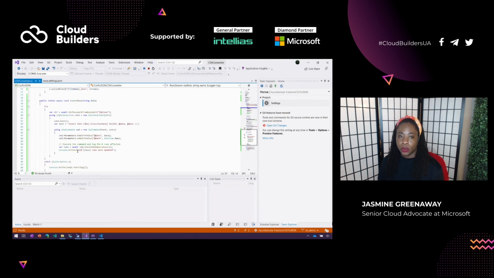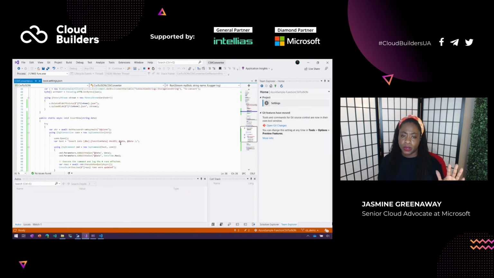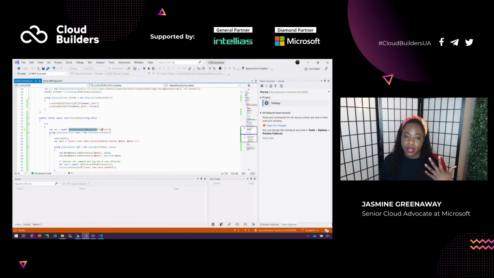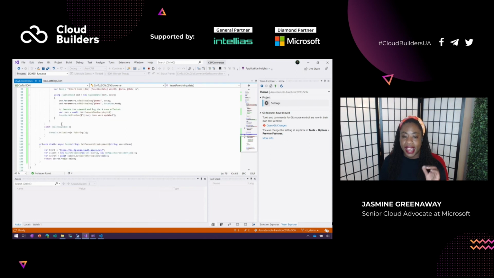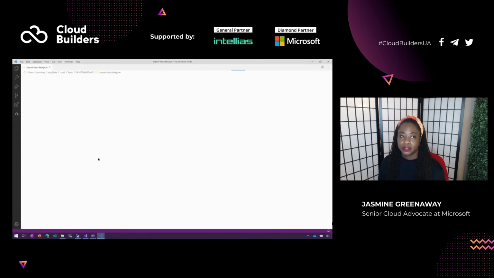my insert row function here. So after that blob gets created, I take that JSON and insert it just as a row in SQL, into Azure SQL, just for testing and demo purposes. Notice that I'm using Azure Key Vault here to get the password, and all I have to do is pass in the name of the connection that I have stored in Key Vault. And here is how I access all of that through Key Vault. I use that as my SQL connection, and I just insert that data and the time into Azure SQL. So let's see if that JSON file is open. Still taking a second here.